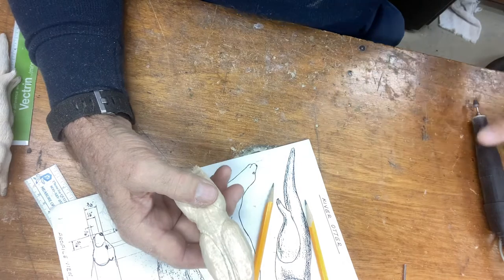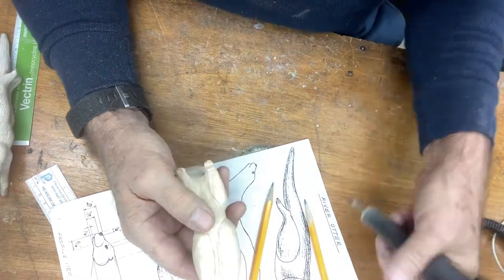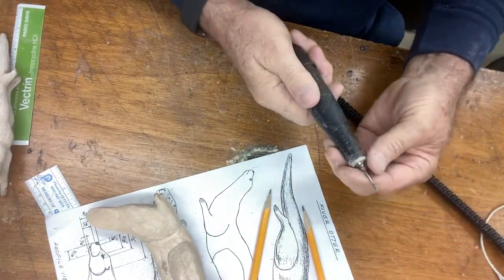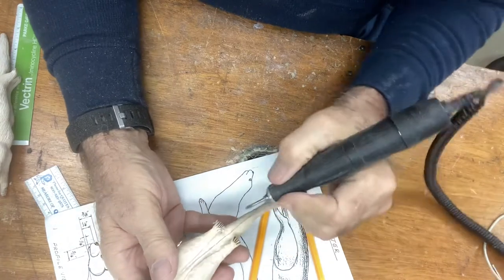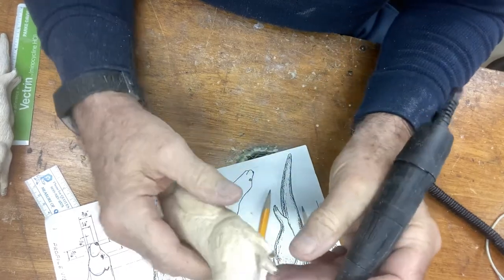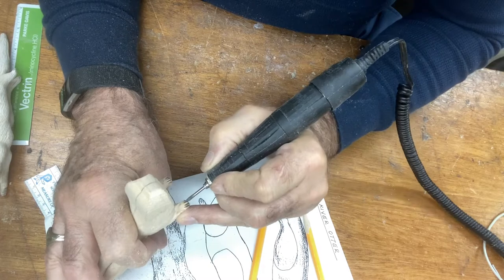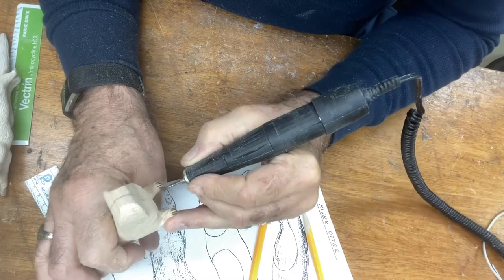Now, and you could do this too. With a bullet, you can mark the pencil in and then get the bullet. Let me show you. If you don't have a burner, you could get the bullet point and mark your pencil out. And where your pencil is, just run this right down like that. And even when we finish, like on the front ones here, just to bring the toes out a little bit more, I come in with the point and just sort of widen the gap a little bit and they stand out.